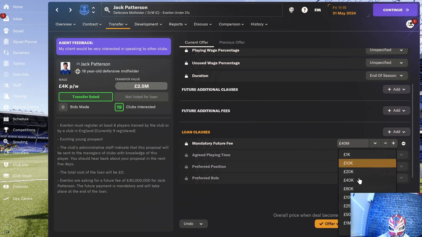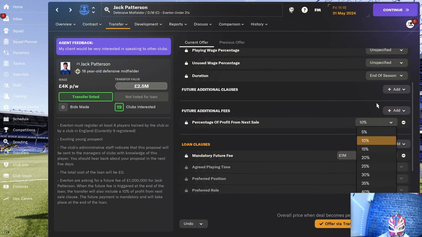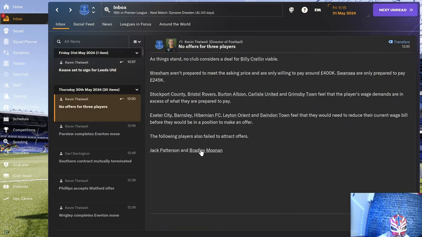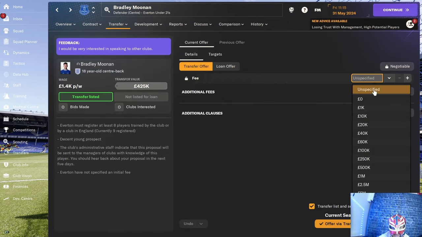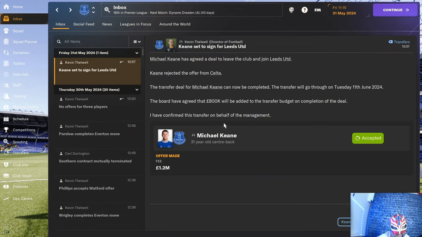Won't do as high as that. Oh, we don't want to do it for free. 1 million. We'll do percentage profit. See if we get any offers for him. Nobody after him at all, so we'll offer him out on a free transfer because at least it won't cost us anything when it comes to terminating his contract.